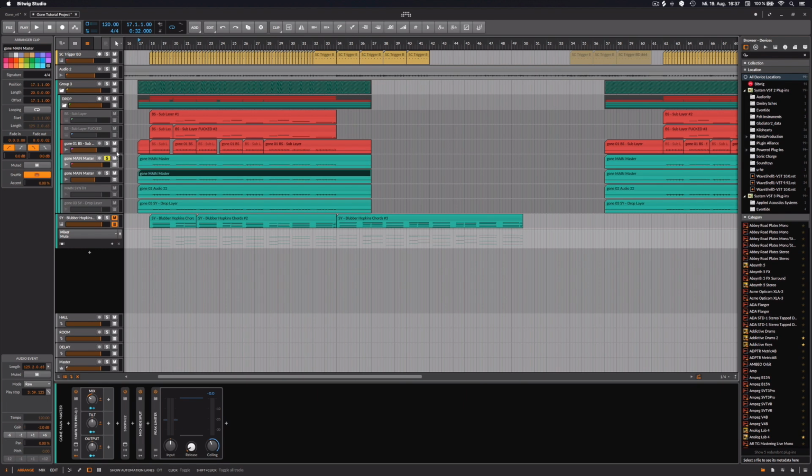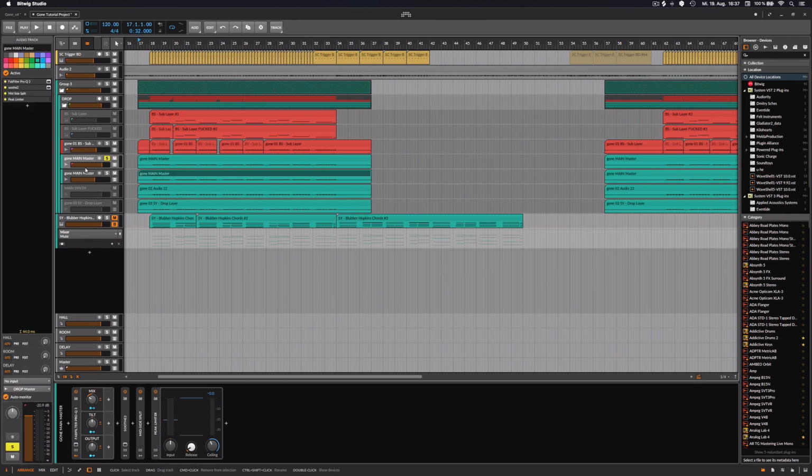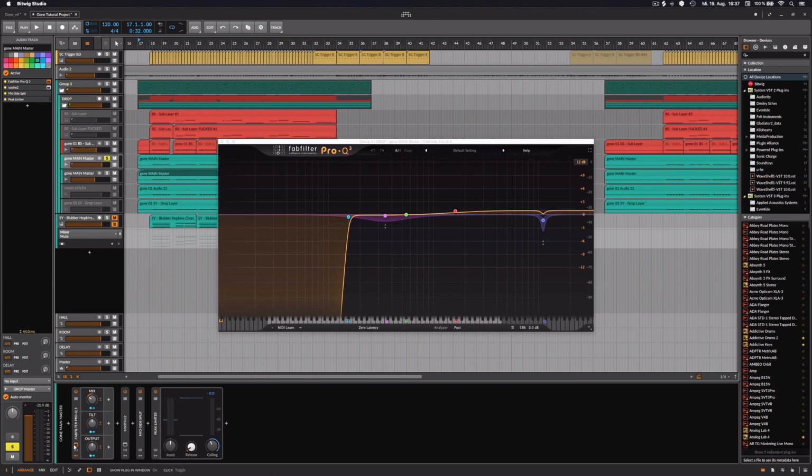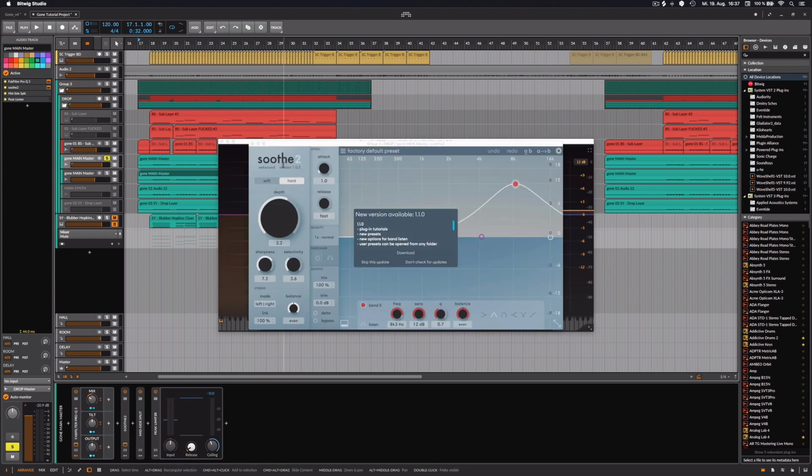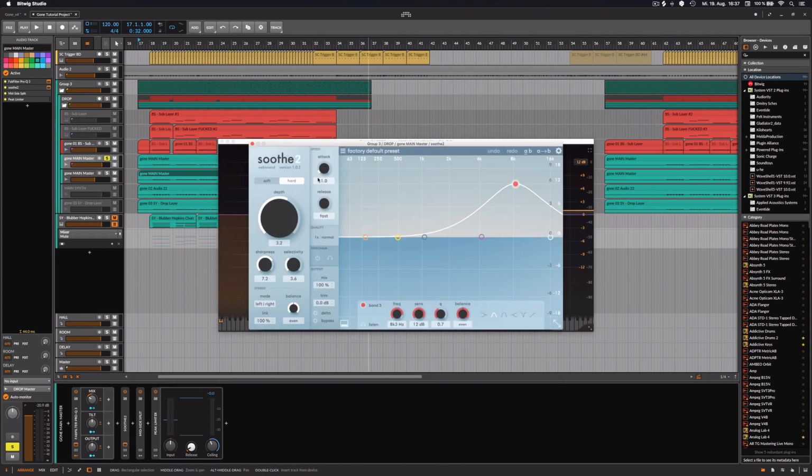Now, this was the writing stage where we wrote the tune and made the sound like we liked it, and then we went to stem out the whole track and mix the whole thing. And there's some more processing going on, a little bit of mixing EQ. It's not doing as much, like boosting the highs a bit, taking out some low mids, and here probably the 11K, that's probably Serum has some weird stuff going on with the filter. Soothe to clean up the highs.